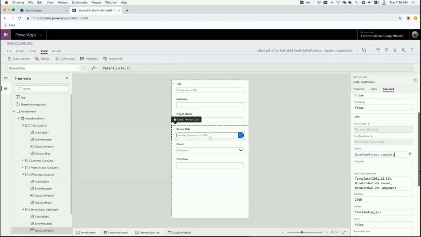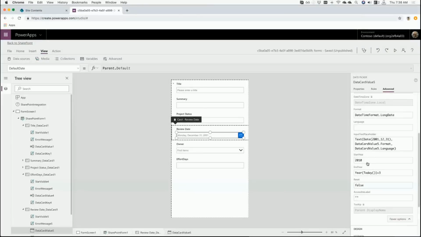And something else that I find very useful is start year. Every calendar you pick, sometimes it's set to 1999, 1901, right? I really hate that. So with the start year option, I can actually set this to 2016 or, I don't know, 1982 or 2018, right? So the user can start the calendar from that start year and end year as well.